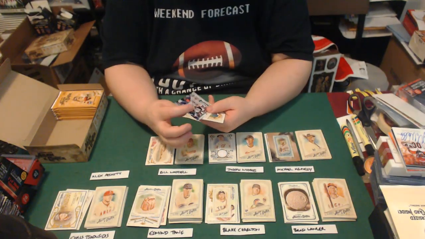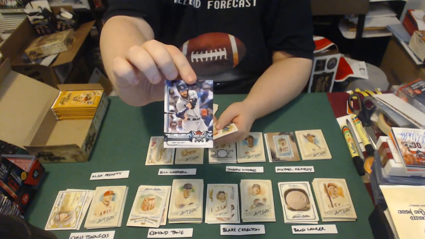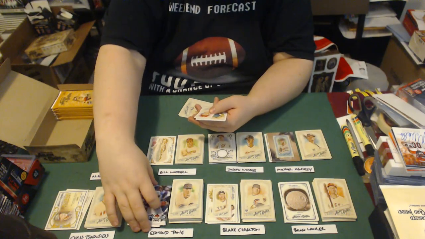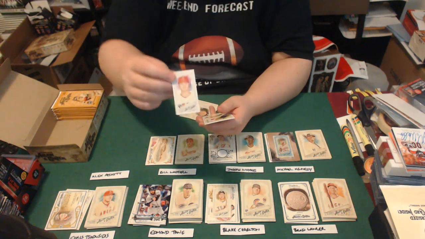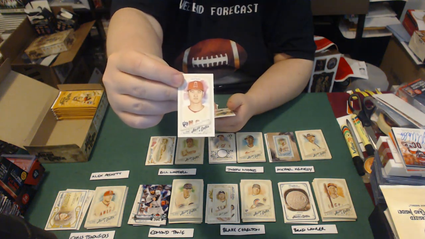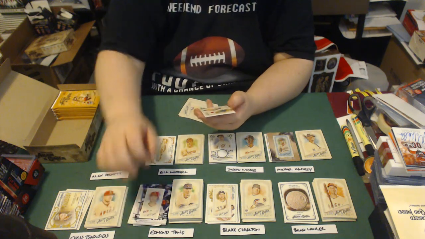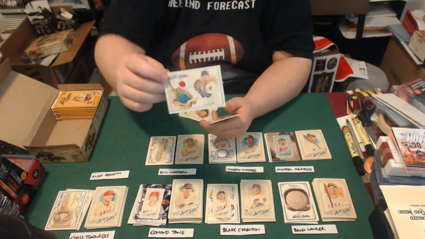We've got a home run challenge card. It's a scratch off code which you can enter online, Edmund. Ooh, nice. We've got a rookie Shohei Ohtani mini. And also from Japan, for the Cubs, Yu Darvish.